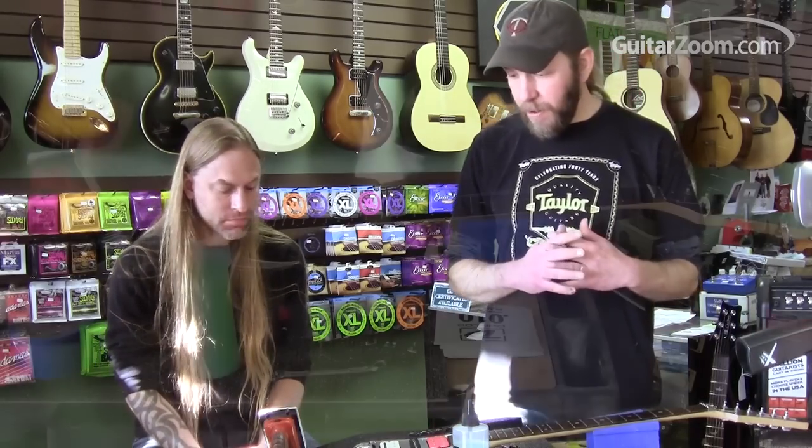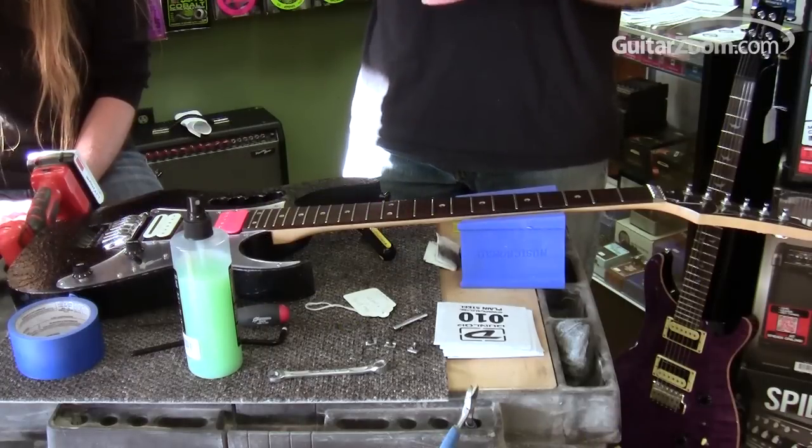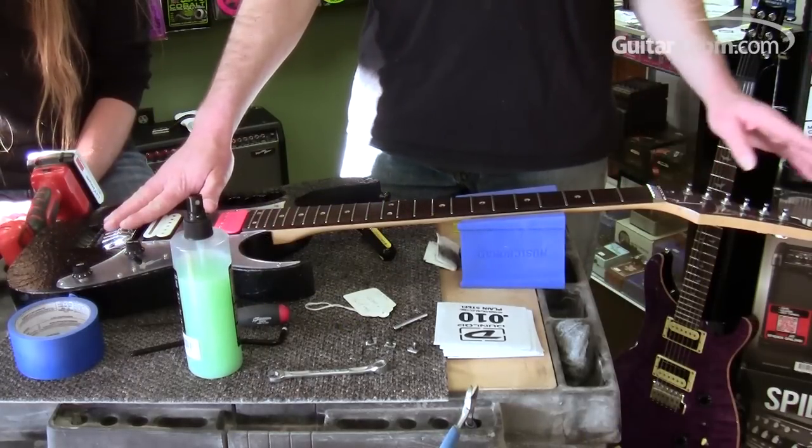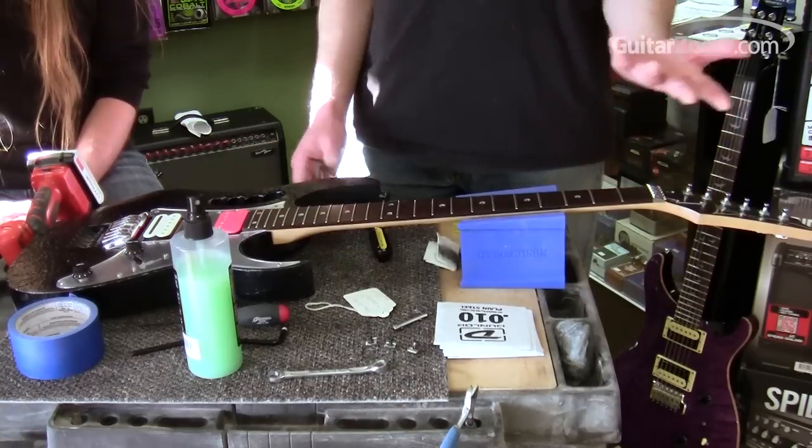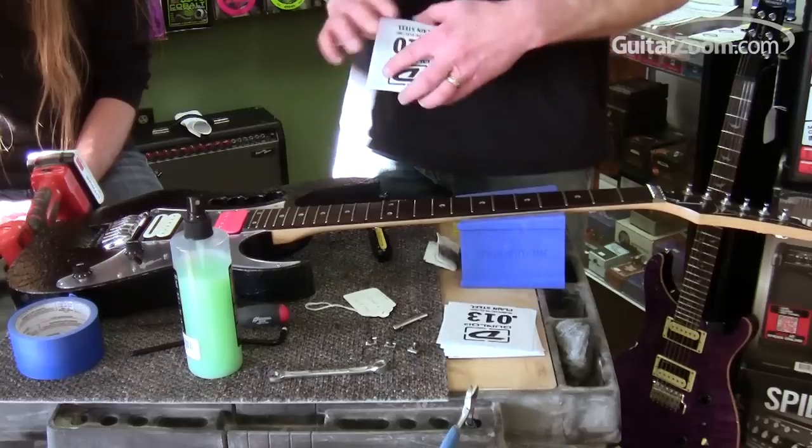So yeah, at this point we have cleaned up the guitar, removed the strings. The bridge is sitting free here. Machine heads up here. Remove the string tree, and now we're ready to string her up. So, like mentioned earlier, we're going to cut the ball ends off the strings.